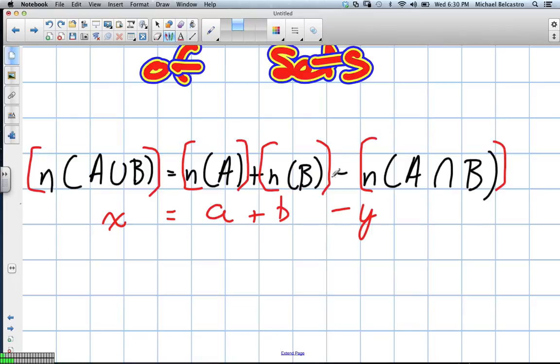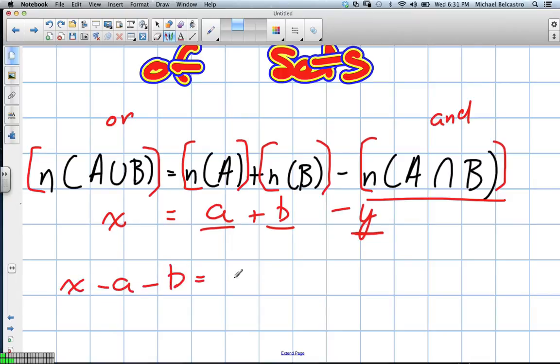Well, let's say we wanted a formula for the intersection. In other words, remember these words: union stands for the word or, and intersection stands for the word and. Well, what if I wanted to have a formula for that part? In other words, I want the Y by itself, right? So let's rearrange this formula. If I move A and B to the other side, what do they become? Negative A, negative B is equal to still negative Y. How do I make Y positive? Bring it over to the other side. Okay, but then I've isolated Y. Y is almost isolated. The last thing I want to do is just make it a positive Y.